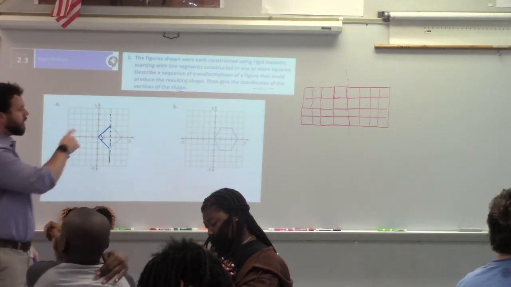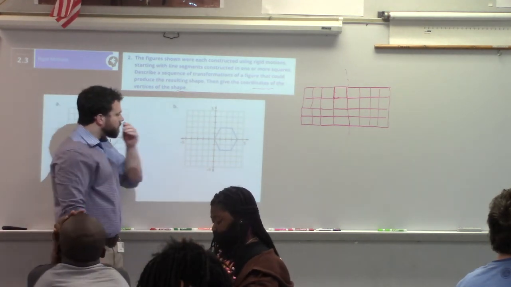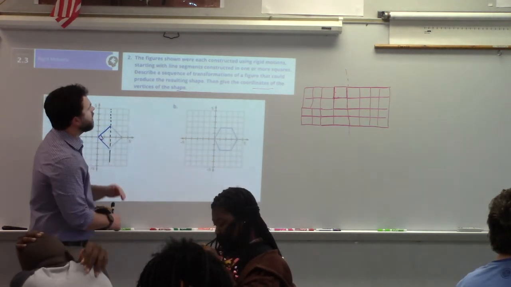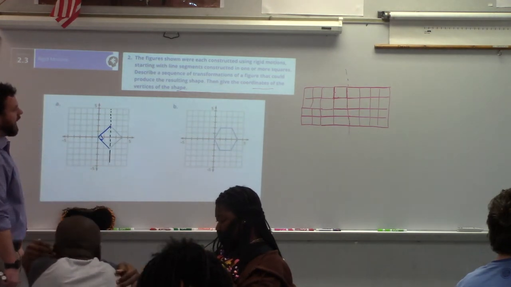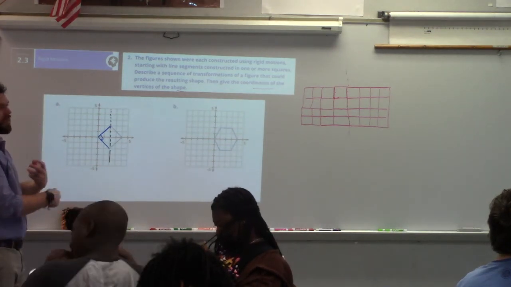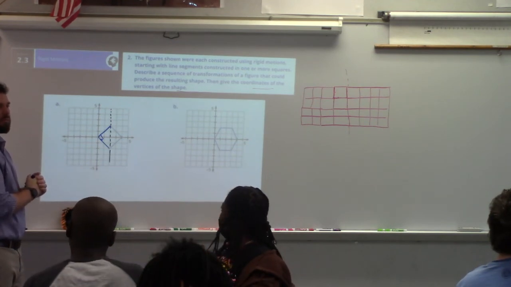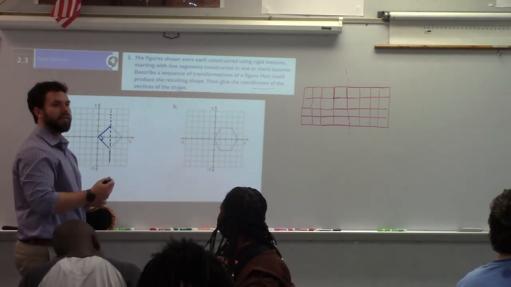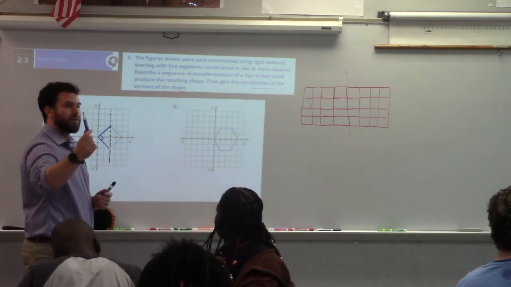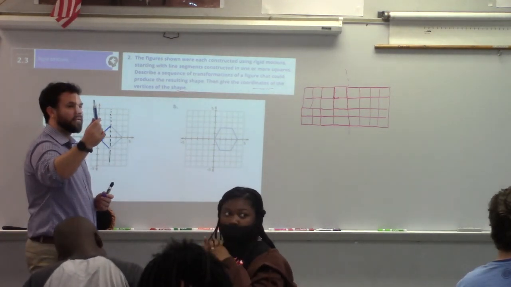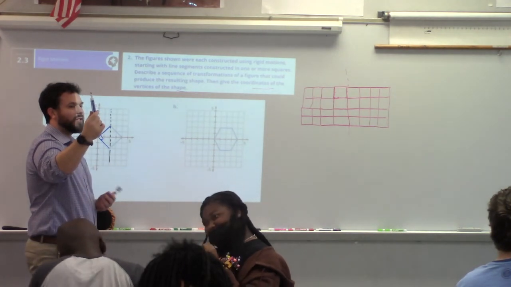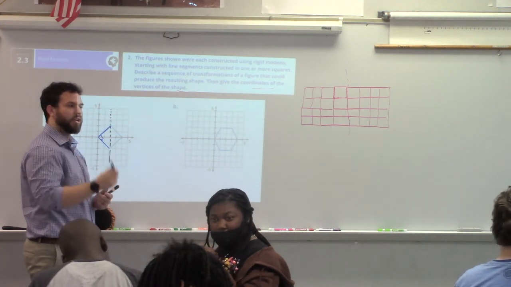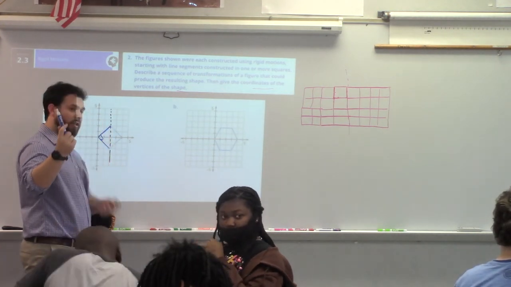So there we go. So one of the things I want to now quickly look at is this. B, and then we'll go to the test. Anybody have an idea what starting line segments I could have to then transform it and get the rest? I haven't told you where to start with the line segments, but did anybody have anything? Marlon, you have a prediction of where we could start? It doesn't have to be right. Just a prediction. That's all I need. Come on. It looks like you had something going. All right, anybody else want to give us a starting point? Come on, Jamie. See what she does. See if you want to modify it at all.